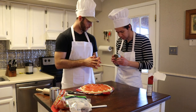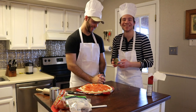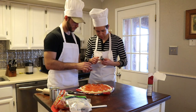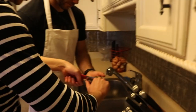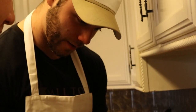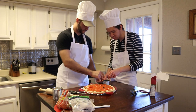John. Yep. Do we have a can opener? Alrighty, we found the can opener. John was gonna karate chop it with his forehead, but I suggested otherwise. Such a nice can opener, it's so much easier to use than mine. It just rotates so much easier. And there, perfect. Okay, and we're just gonna reach in here.